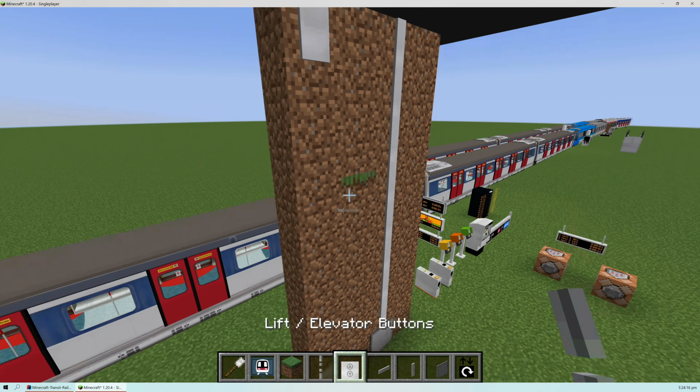Actually, before I dive into the code, I think I figured out a way to make it work. For some reason, when I refresh the path again, it's not getting updated in the lift. So instead, if I break the floor of the existing path, then the lift disappears. I place down the floor again and refresh it again. The lift appears down there, and this time, when I press the buttons, the lift successfully comes to the floor I requested. And if I press on this floor, the lift comes over here.